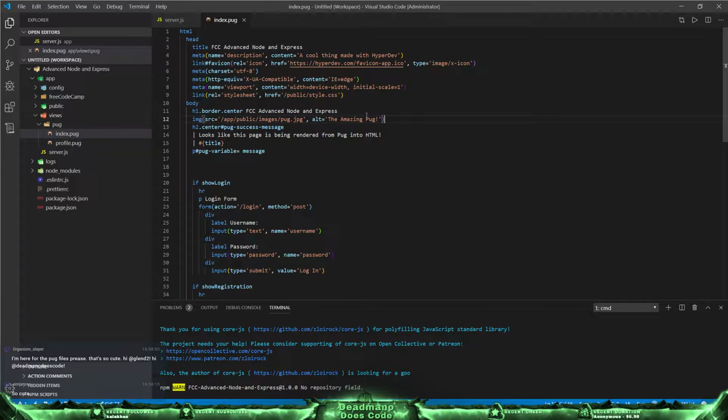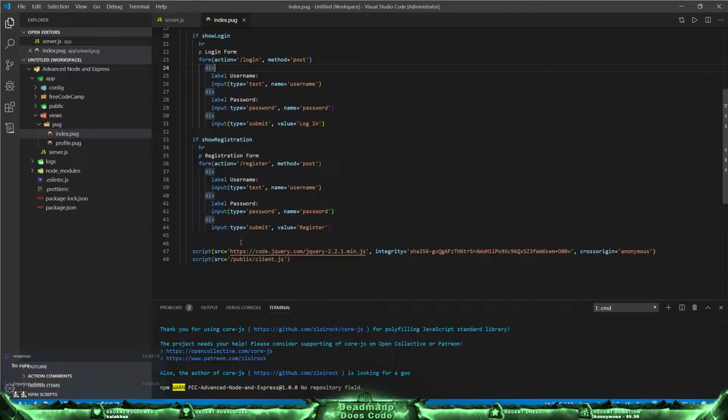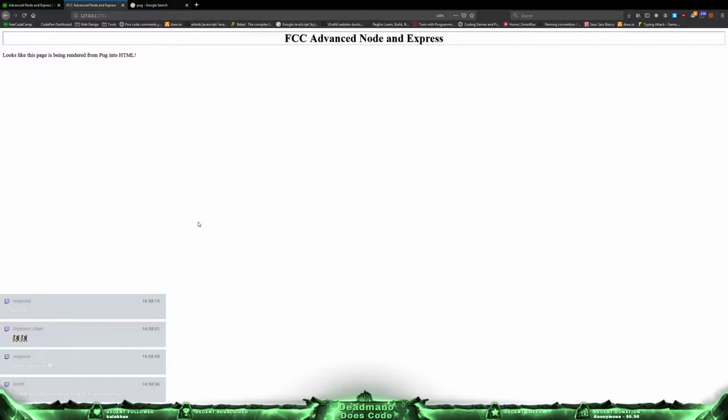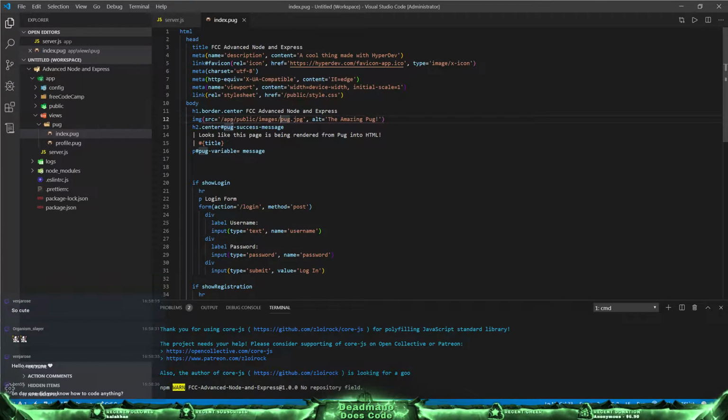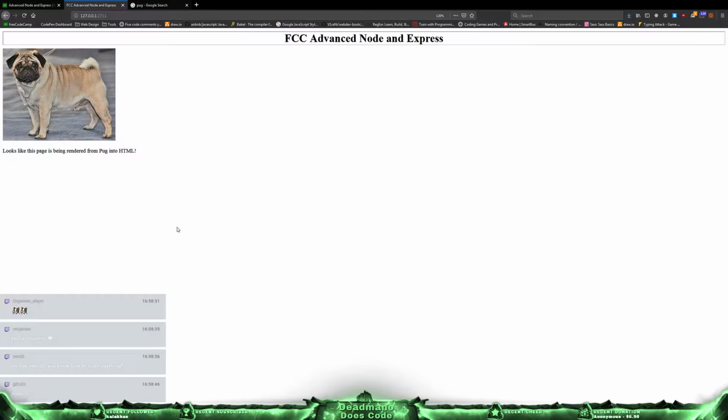Okay, so I think that should render an image. I haven't worked in pug files before, but it looks to be a similar concept. So if we reload now, okay, so we see the old text. The image is not rendered, but we do see the old text. So we've just got to figure out why that is. Oh, because this needs to be public directly. I think it will hard code it and figure out where public is, won't it? There you go. There it is.